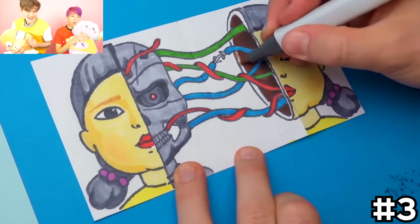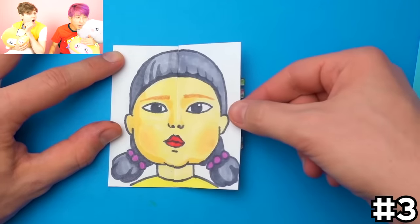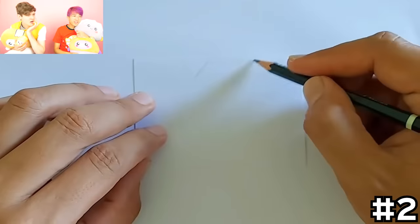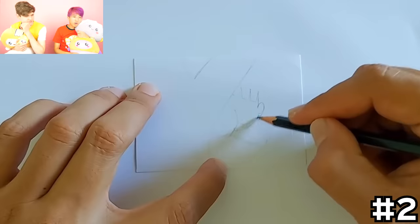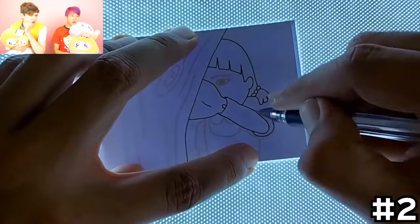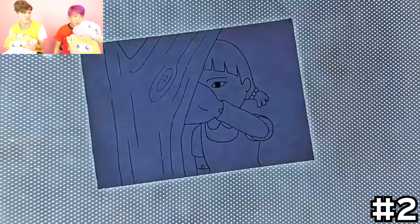Whoa! All right, it's almost done, guys. Let's see her open and close it. Oh, they cut out all the paper behind it. Wow! That is crazy. What's this? I think this is like a flipbook Squid Game video. Okay, there's the doll. It's looking at the tree, you know what I mean? Oh, yeah. This is a flipbook? Yeah. Oh, they're tracing. See, I'm good at this. I'm good at tracing. Oh, and it is gonna be a flipbook.